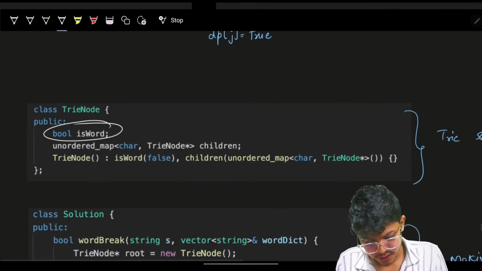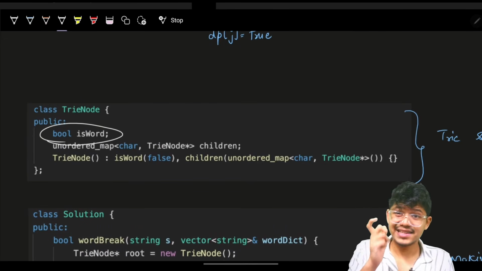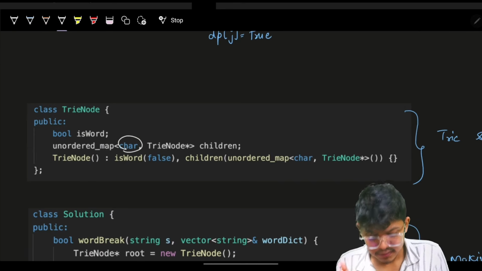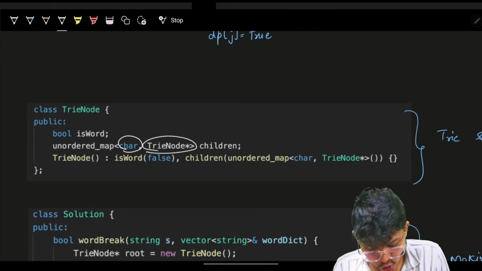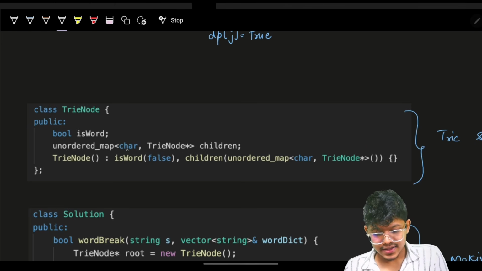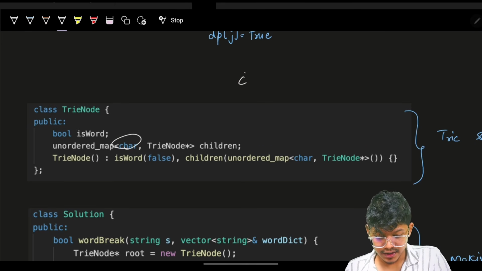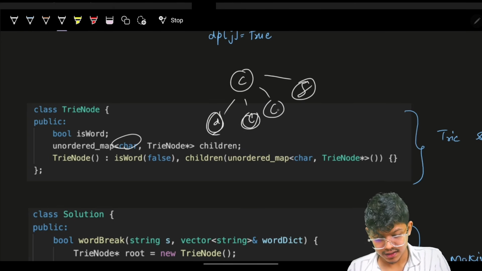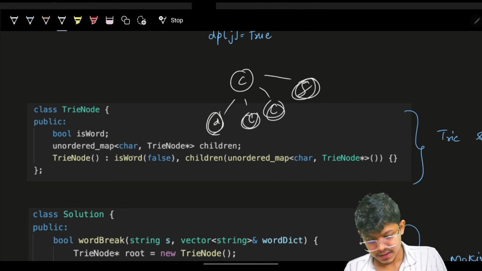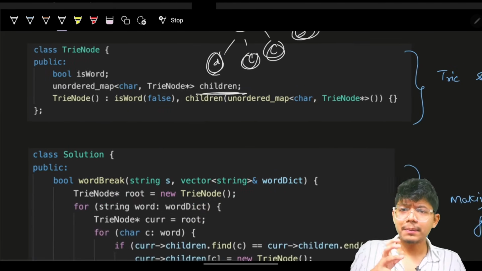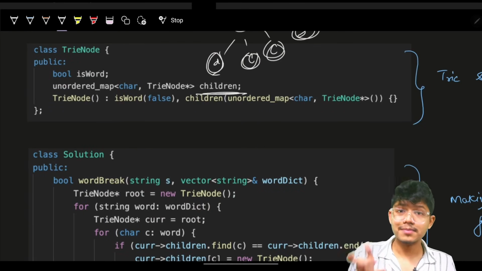So you will see that in my trie node, I'm just showing if that is a word or not. This is the unordered map from the character, which is the current character, to the trie node, which means to the next children, and that's an unordered map. So from the character C, I can have characters D, E, C, F, and so on, and these all are nothing but my trie nodes. So that is nothing but my children. Usually people keep vectors, I keep an unordered map because of simplicity.